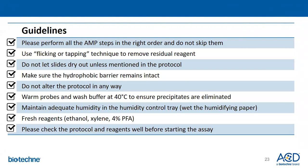Fresh reagents are also important, especially for PFA. When you do your fix with 4% PFA, make sure you make it up fresh that morning. PFA tends to drift. And so if it's old PFA, you're not going to get good fixation.